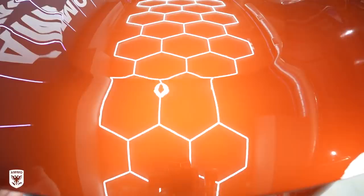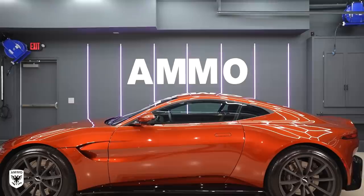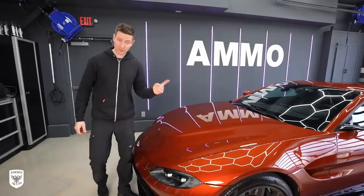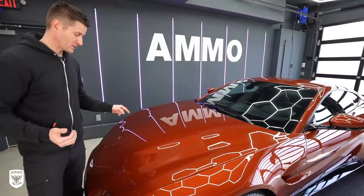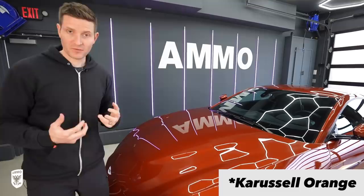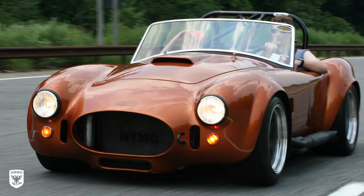With the sanding marks gone and Reflex Pro on top the paint looked absolutely incredible when we were done. When you put it on it looks really good; the next day it looks even better because it's cured — at this point it looks fantastic. On a side note, this particular color — what I'm going to call burnt orange — I have a little bit of a soft spot in my heart for it. Back in the day when Matt Farah and I started the New York Motor Club we had a burnt orange Superformance Cobra 408 Roush Big Block — an unbelievable car.